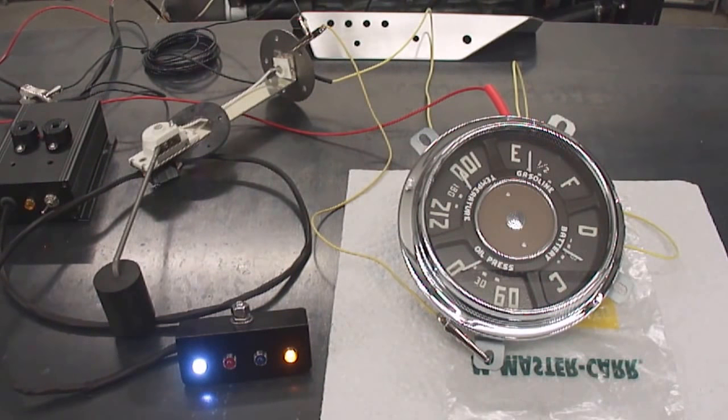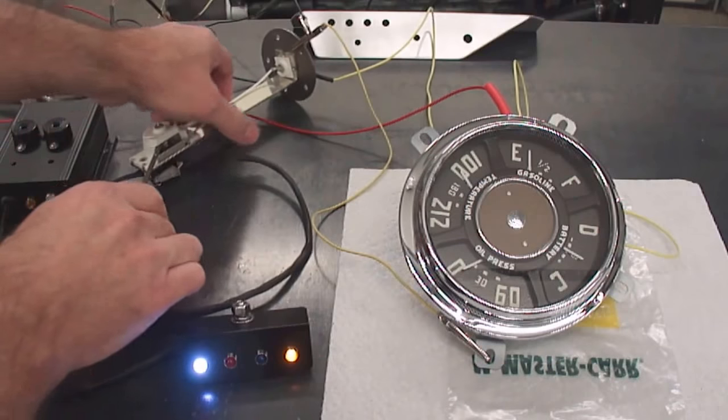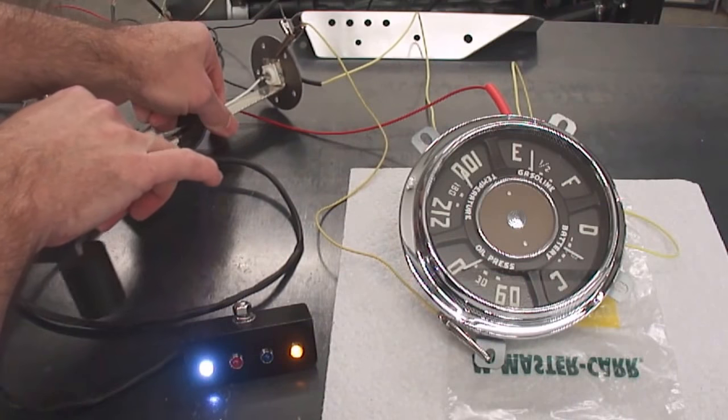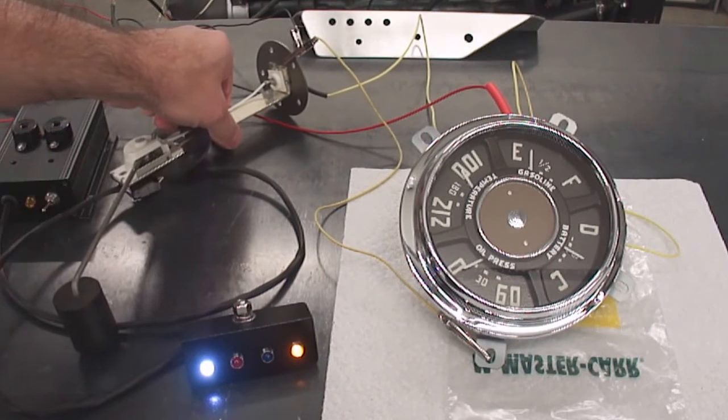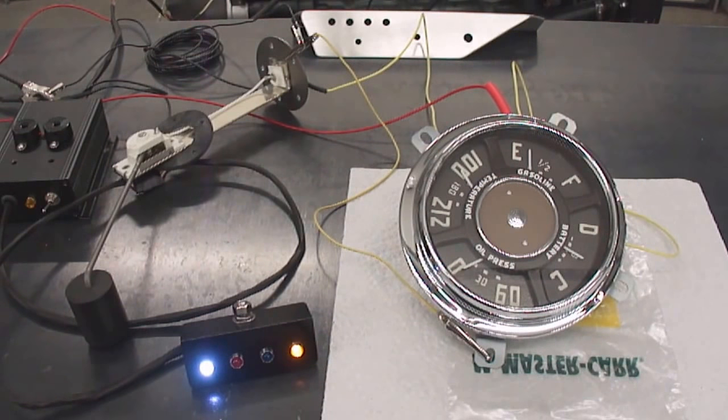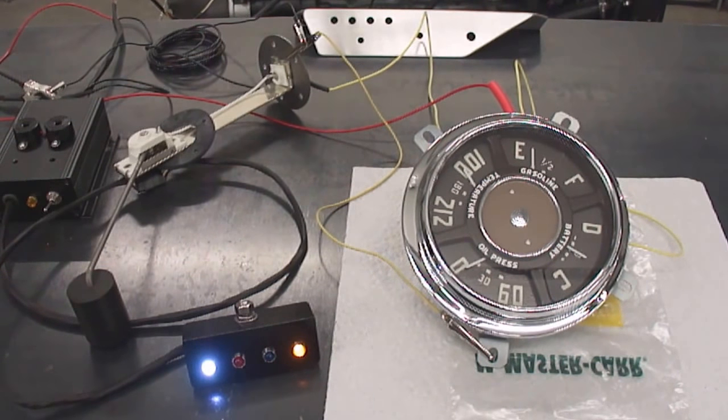And that is how the fuel system works. Now, there's no difference when I turn on the engine. I'll show you that, I hope. Okay, everything works exactly the same. And folks, that's how this system works. I appreciate any comments, feedback, anything you can give me on this, and thanks for taking the time.